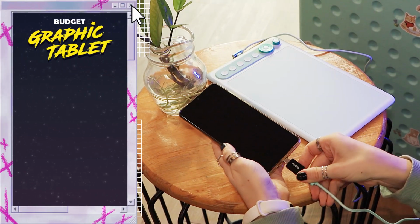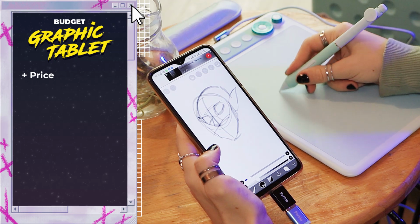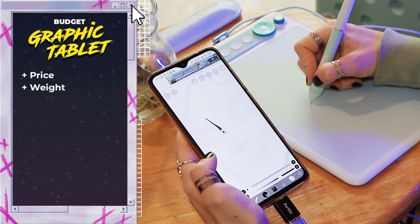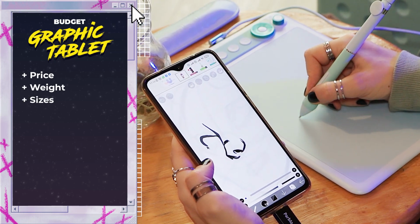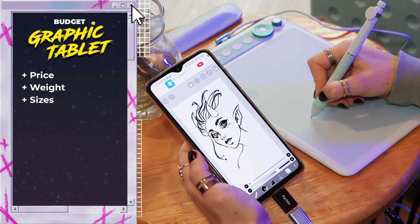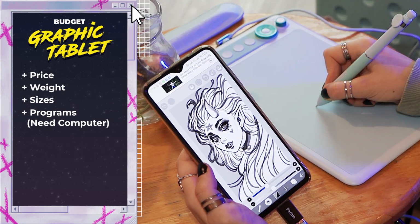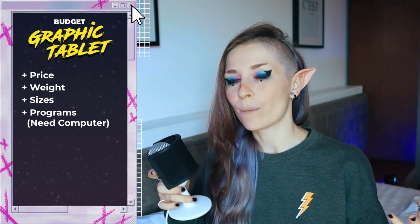Graphic tablet takes some time to master, but it has a lot of advantages. Price. They're usually cheaper than other options. Weight. These tablets are pretty light, often. Size variety. You can find a teeny tiny version of those that will almost fit in your pocket, and the big ones for your stationary PC. Programs variety. As it connects to the computer, you have tons of drawing programs to choose from and endless possibilities.